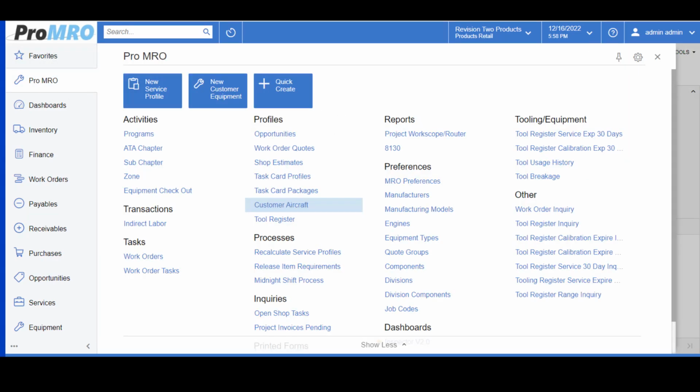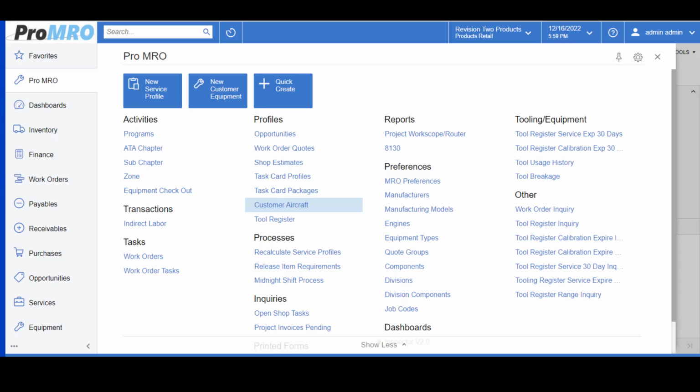And the next building block that I want to discuss is what we call task card profiles. Now task cards are templates for repeatable work such as a standard repair or an overhaul and inspections. So these would be used as your quoting template, which give you the ability to quote expected revenue if you wanted to, quote labor, parts, subcontracting all in one step. You can have as many or as few as you like, whatever fits your business model the best.